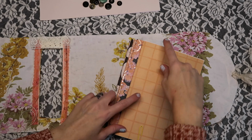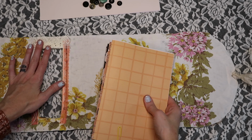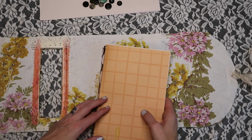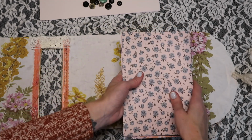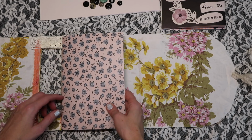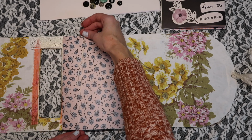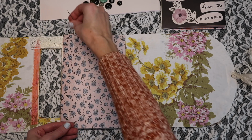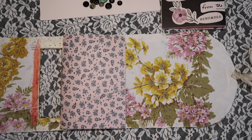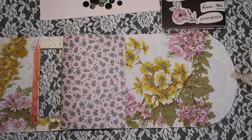Okay, so we have the tops and the bottom of our signatures. I have them in the order that I want to sew them into place, and I always like to start with the last signature to the right hand side. So I'm going to keep the top at the top, but I'm going to flip this stack over, put it up here, and I'm going to start with my one on the furthest to the right hand side. For the binding thread, I always like to do a good rule of thumb of about 2.5 times the height of the journal, and sometimes I'll even just do 3, just because I would rather have a little bit extra than not have enough, because that's not fun.